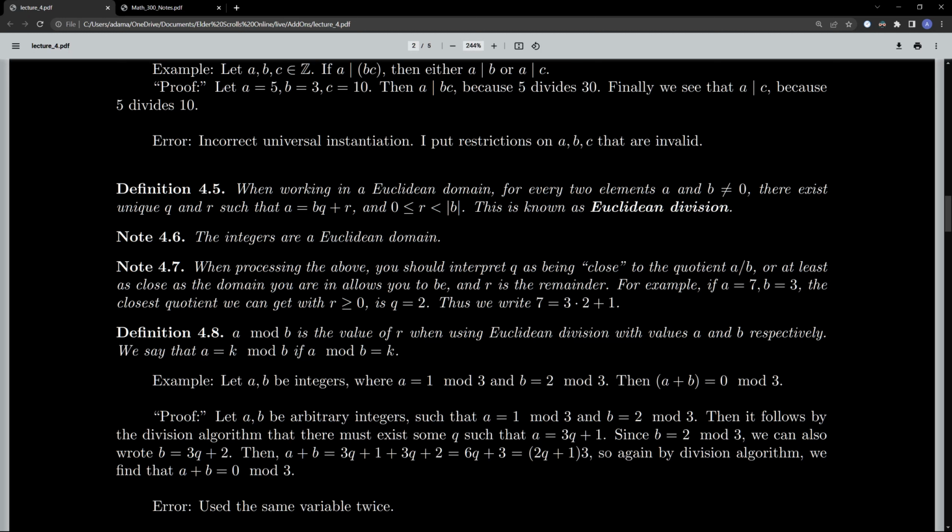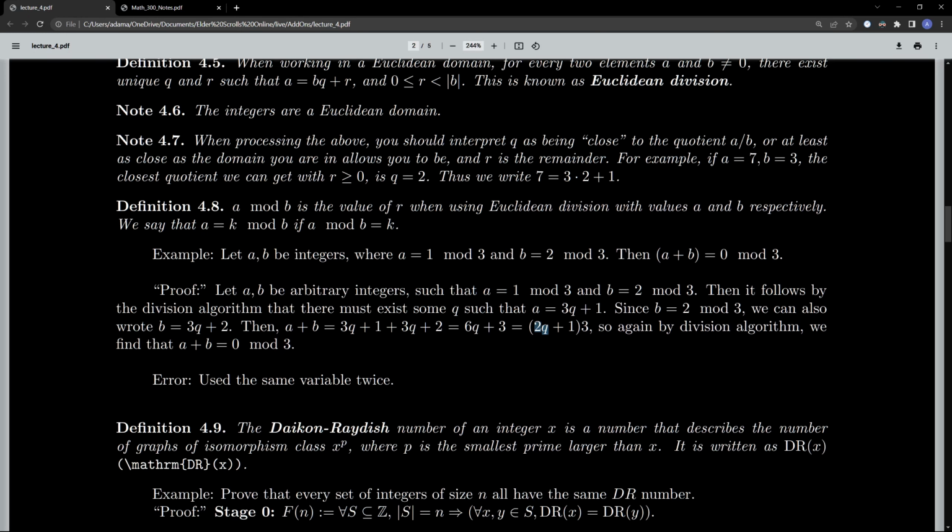So just be careful. Always, when you're introducing a variable, make sure that you're not accidentally using a variable name that you used before, because then you might accidentally group them together in bad ways. And this still works, of course. What happens is you end up getting q plus q prime here, and then the proof is correct. So the proof works out almost the exact same way, but it is technically not a correct proof.